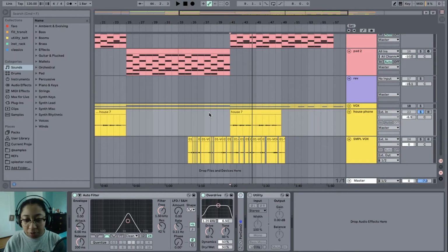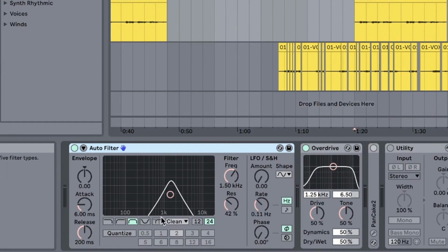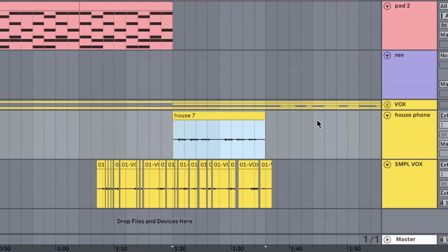All right, so we have two vocals. One is the house phone and one is the main vocal, which I have as sample vocal over there. For the house phone, it's just the vocal trying to sound like it's coming through a telephone. So I have this auto filter set to a bandpass filter around 2k hertz, or 1.5k hertz, bumped up the resonance, added some overdrive to give it some extra crunch, and this is how it sounds.